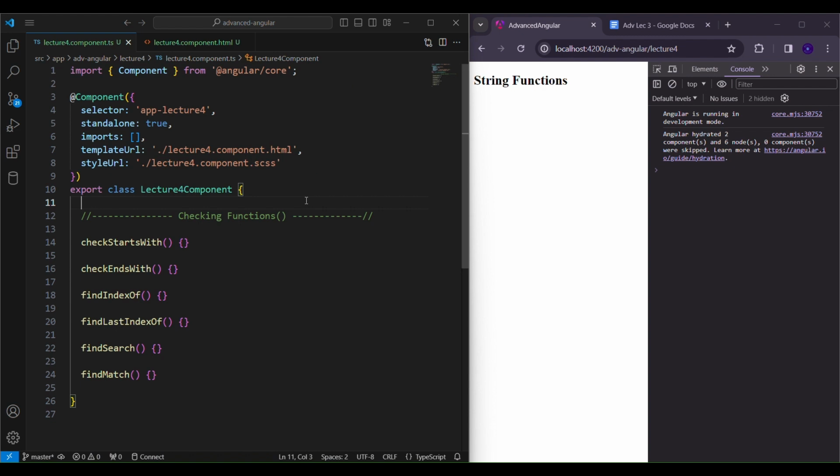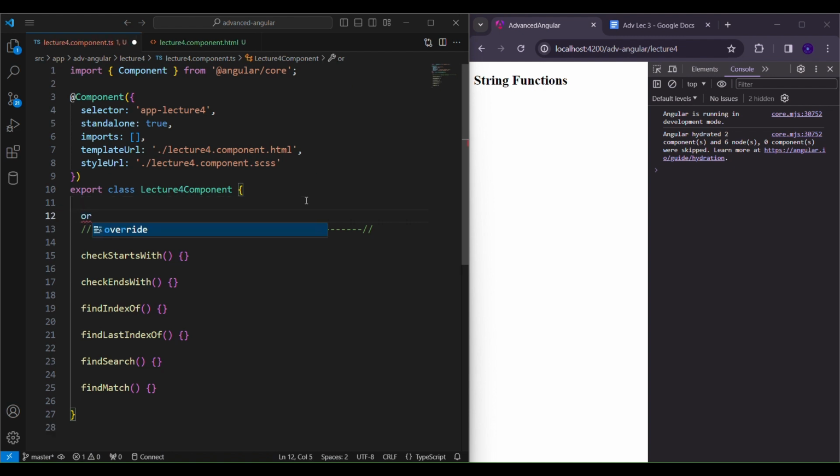So first of all, let's define a string that we defined in our last video, that is original string, which has the data type string, and we are assigning the value hello world. Okay, so this is the string that we are going to use for the multiple methods that are present here. Our first method is check starts with. This method checks if the string starts with the specified substring that we provide. If it does, it will return a true value, otherwise it will return false.